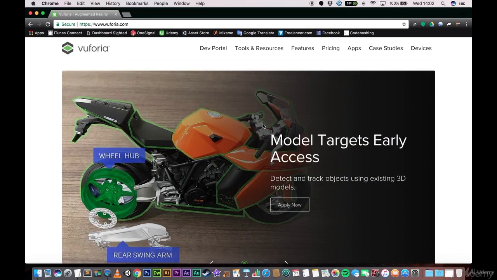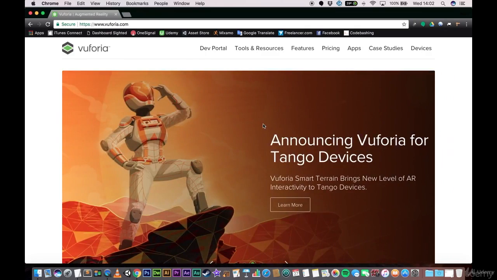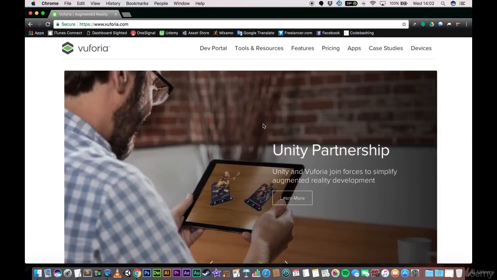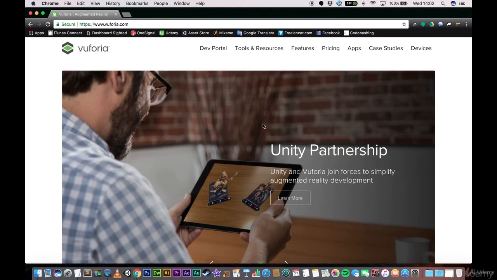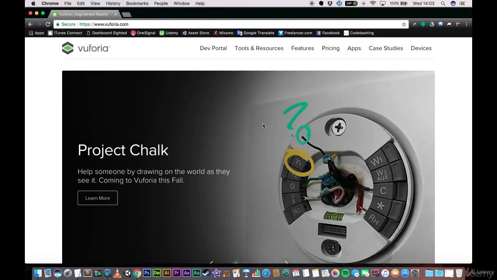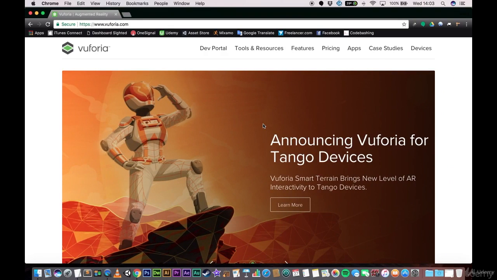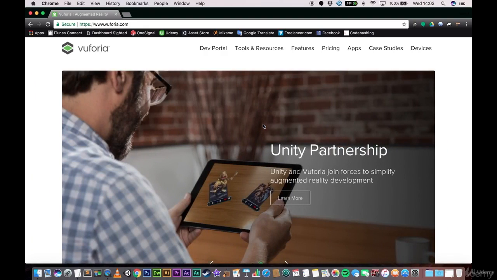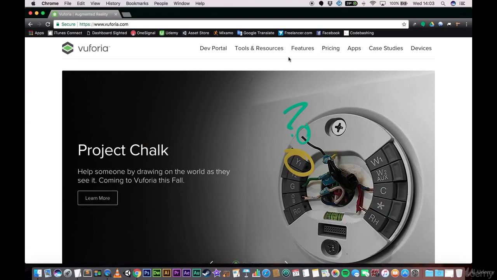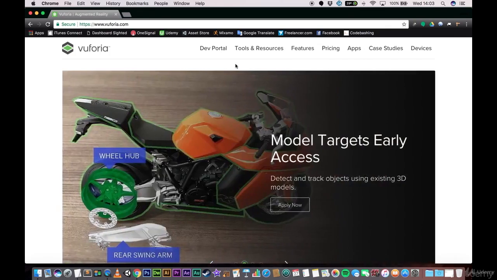But Vuforia is fantastic software. It has the ability to recognize image targets which you upload to their website, and then the software knows what to look for and creates this AR experience. The software also has the ability to detect 3D models within the real world, such as the motorbike on the screen now, and superimpose text and whatever other animations or effects that you want to project into the real world. And loads and loads of other things. I'll let you have a look through the features in your own time and have a look at some of the case studies. Some people have really done some creative things with it.